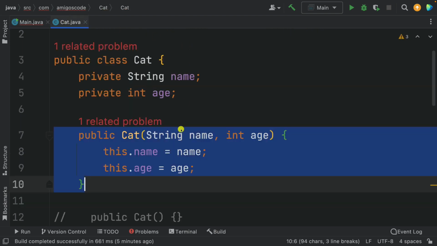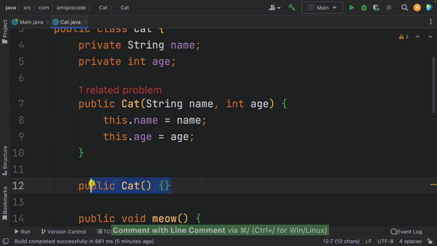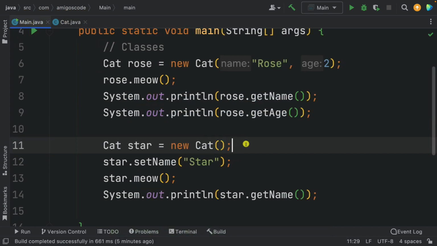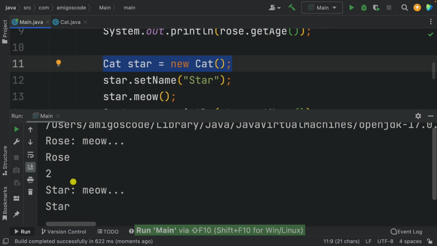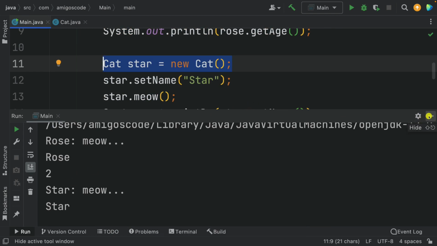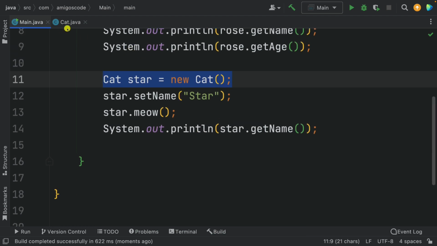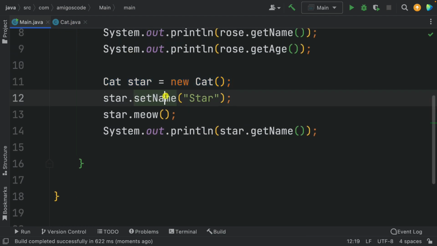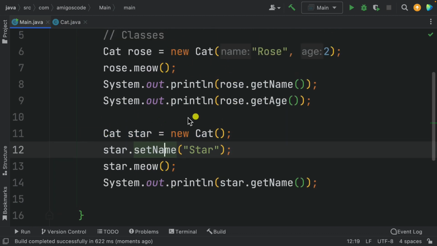So what you have to do is basically have the constructor with 0 arguments. And if I go back to main, you can see that this error disappears. If I run, have a look, this now works. So just be aware, if you don't specify a default constructor, then Java gives you one by default. But if you have one constructor, then you need to be responsible for defining the constructors that you want.